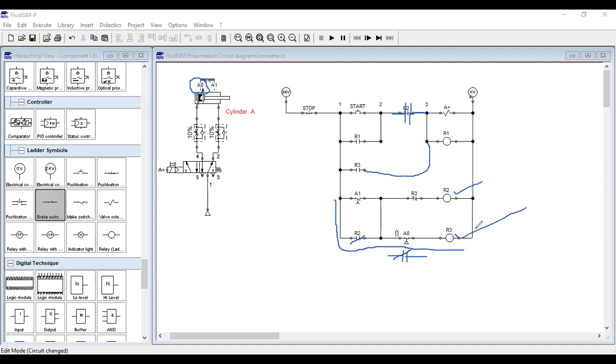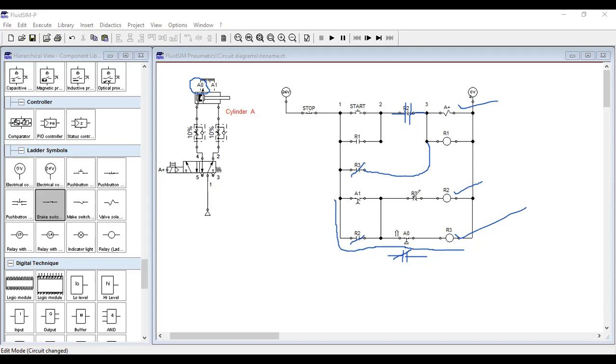When R3 is activated, this part here will be closed. Once this is closed, as you can see, it already activates A plus. So it activates A plus as R3 closes.